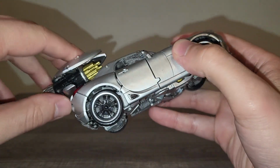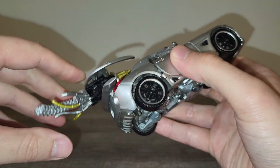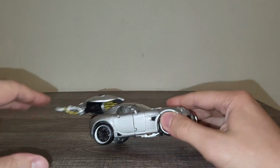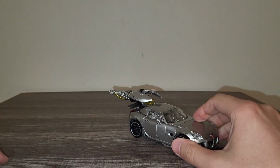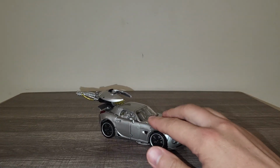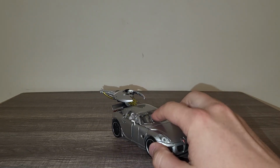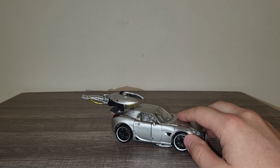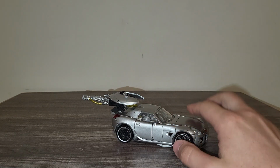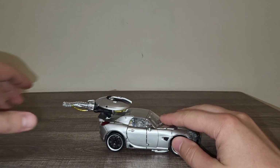So let's go ahead and tab this on right here, because it does tab onto the back of the spoiler. And there we go. There he has his little gun shield on him with the guns right there, and he can fire on himself as well as a little above himself. I remember the genie from Aladdin, King of Thieves. Do not attempt to move, or we'll be shooting ourselves. Technically, Jazz will be shooting at himself on accident.